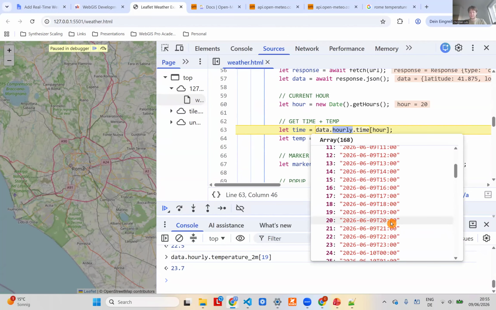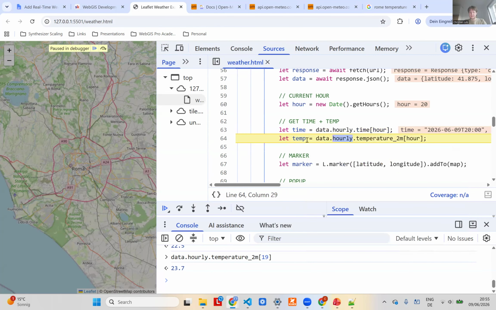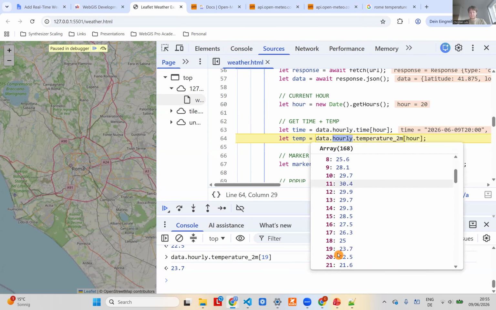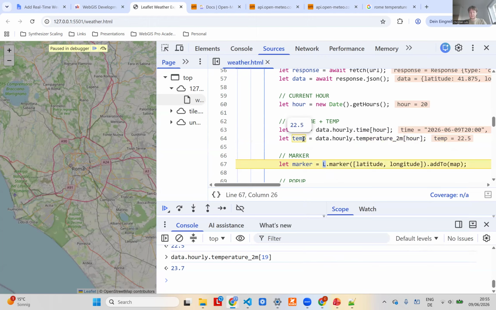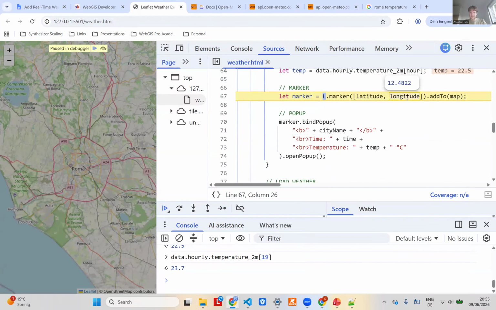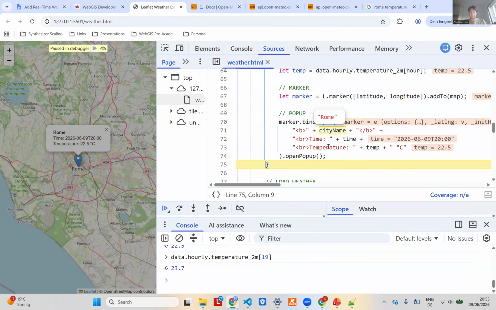So 8 p.m. is this here. And this one gives me data, hourly, temperature, 20, 22.5. Okay, then I create the marker at the latitude and longitude of Rome, bind the pop-up, open it, and you see it already here.